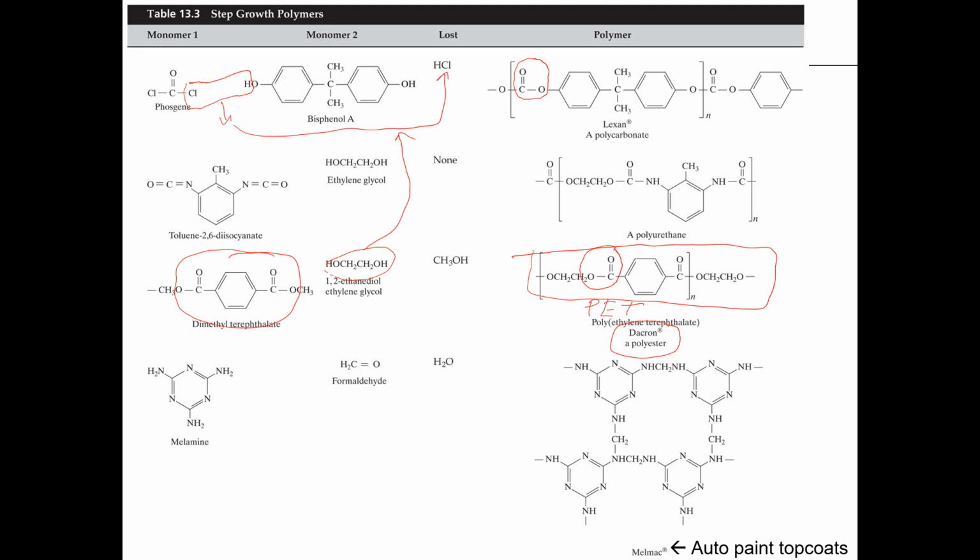Melmac, this is interesting. This is melamine and formaldehyde. And look at this molecule. It's got lots of functional groups that it can react with. And you can react that with a small molecule like formaldehyde, and you can make these sheet-like polymers. So this can make fantastic coatings. And Melmac is a great automotive coating. It's very chemically inert, and it's very hard, okay, because of the nature of this sort of planar molecule as it grows. And so you have these sheets in this top coat, very long-lasting top coats.